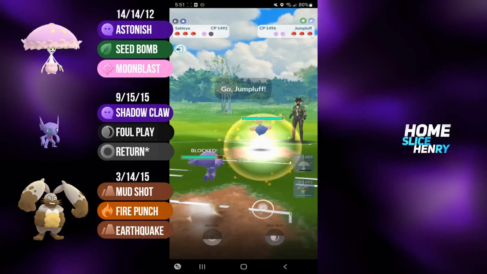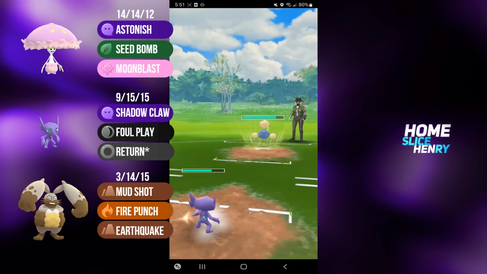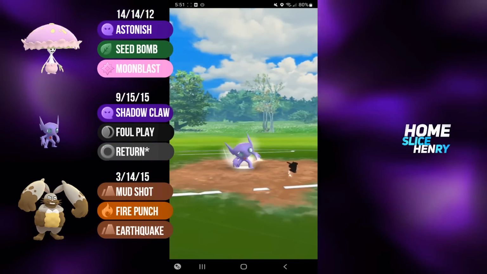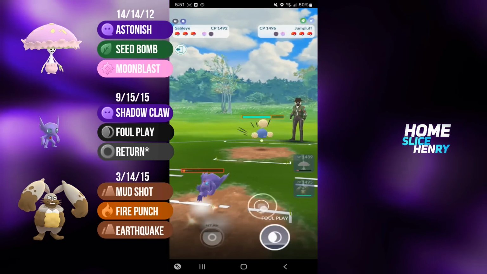It is an Earthquake, and they have a Fairy Wind Jumpluff in the back. That is quite scary. Fairy Wind does hit for super effective damage, and the neutral Acrobatics will hit like a truck. Acrobatics gets me quite low. I'm going to be baiting here with a Foul Play. Foul Play gets the shield. I'm going to try and make it to the Return.